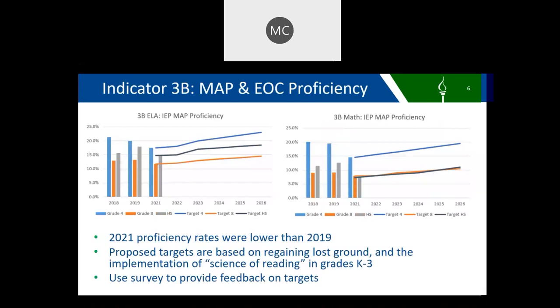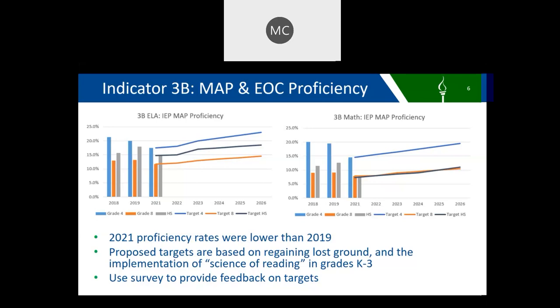These charts show the proficiency rates for the last 3 regular grade level and end of course assessments. The chart on the left is for English Language Arts, and the chart on the right is for mathematics. The blue bars show 4th grade proficiency, which includes students scoring proficient or advanced on the assessments. The blue lines show the proposed targets for future years. The orange bars show 8th grade proficiency, and the orange lines show the proposed targets for 8th grade for future years. The gray bars show high school proficiency on the English 1 and Algebra 2 end of course assessments. The gray lines show the proposed targets for high school and future years.